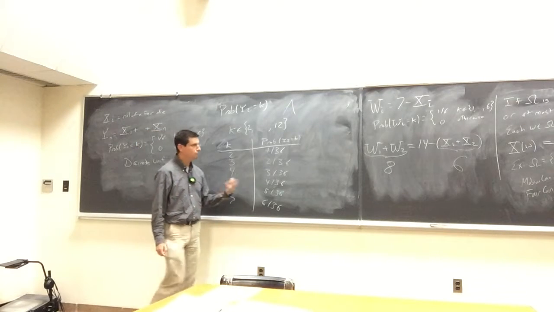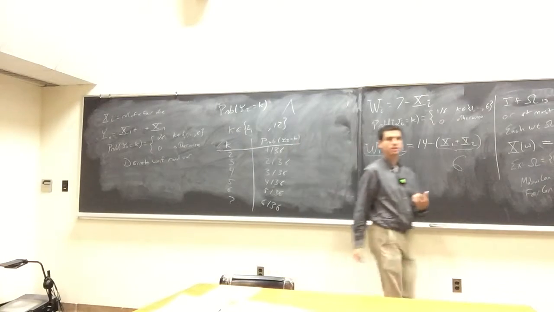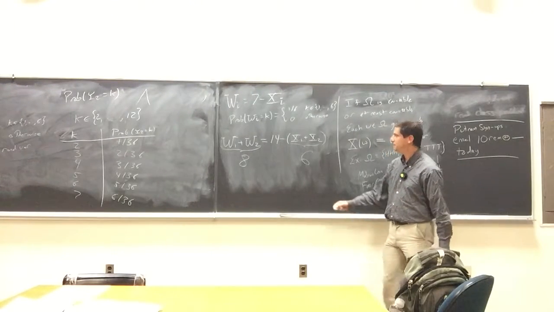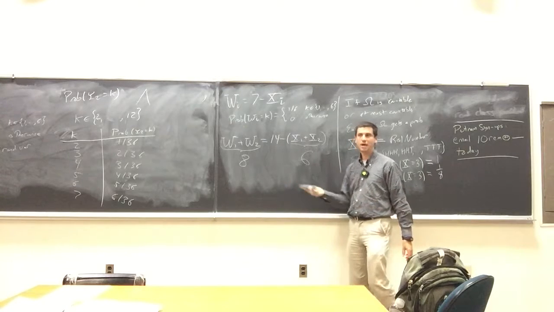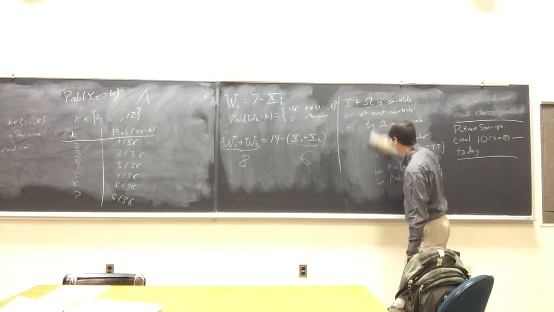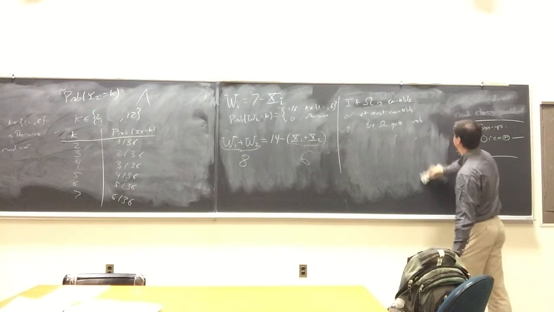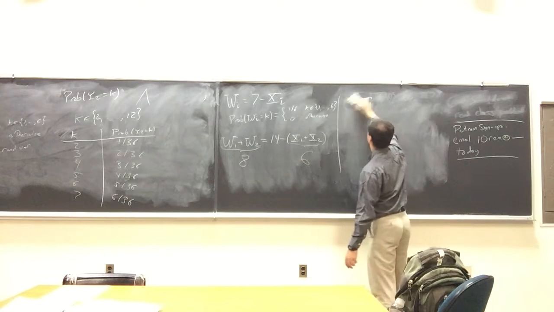So this is a really nice use of symmetry, looking at these related variables. We see that by understanding x1 plus x2, we understand w1 plus w2, and we can pass back and forth. So then if you want to impress your friends, can you write the answer in a nice way?